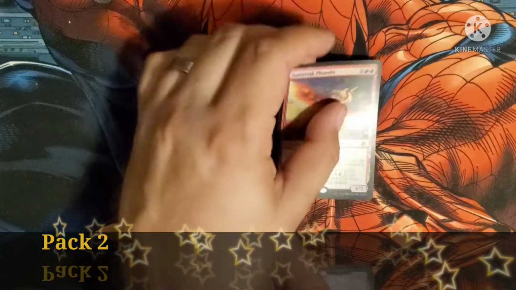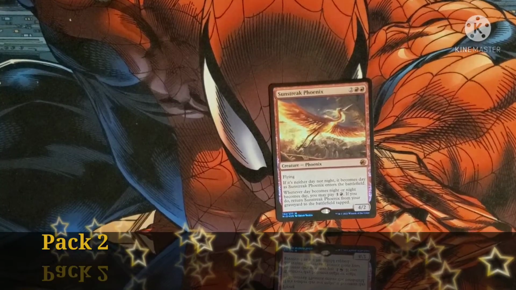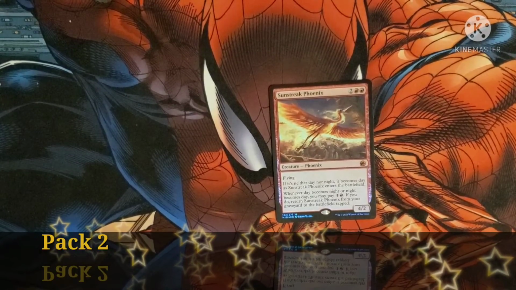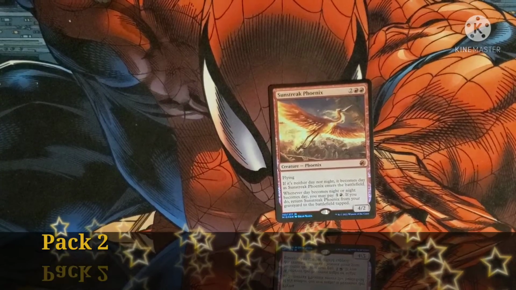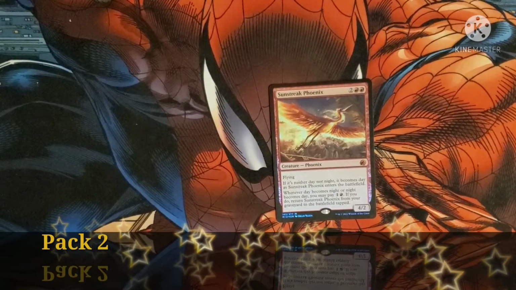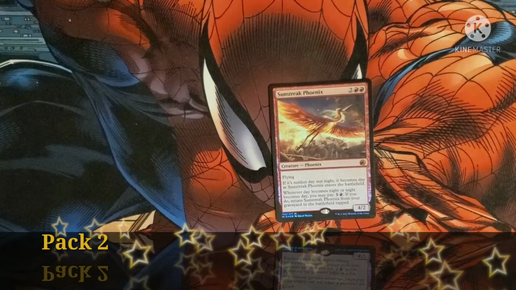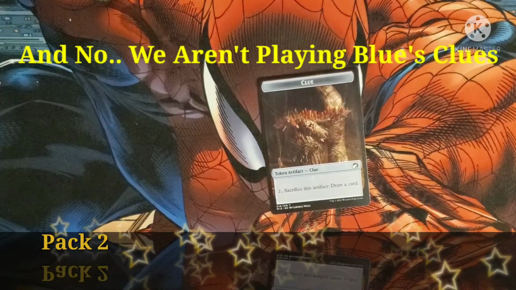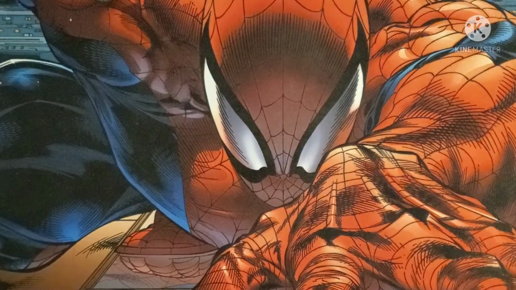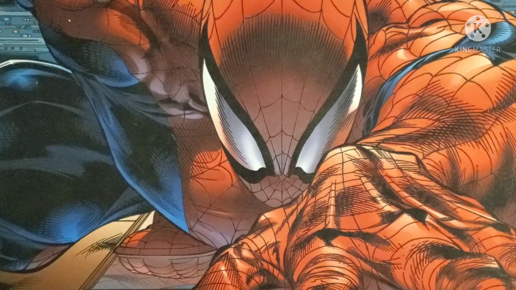And then our foil is a Mythic Rare. It's a Sunstreak Phoenix. Costs us 2 and 2 red. For a Phoenix, that's a 4/2 body. Flying. If it's neither day or night, it becomes day when it enters the battlefield. Whenever day becomes night or night becomes day, you may pay a 1 and a red. If you do, return the Phoenix from the graveyard to the battlefield tapped. And then we got a Clue token. Always nice getting a foil mythic.